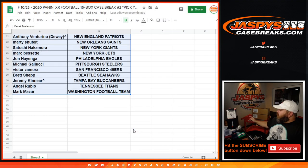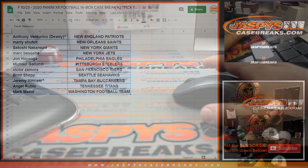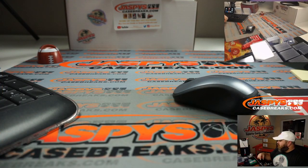So you can see over my shoulder here, there's 2 cases, top case, bottom case. Top case here is going to be 1, 2, or 3 on the dice roll. Bottom case is going to be a 4, 5, or a 6. So let's switch over to the breaking camera. You can still see over my shoulder there.